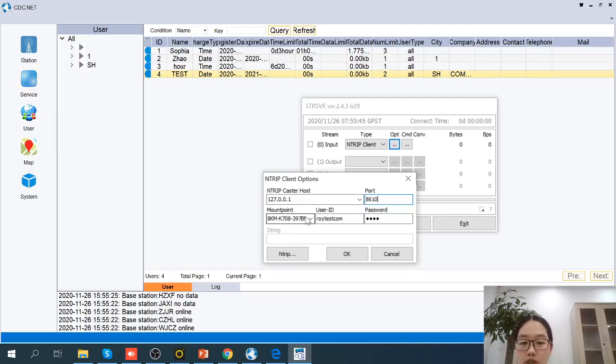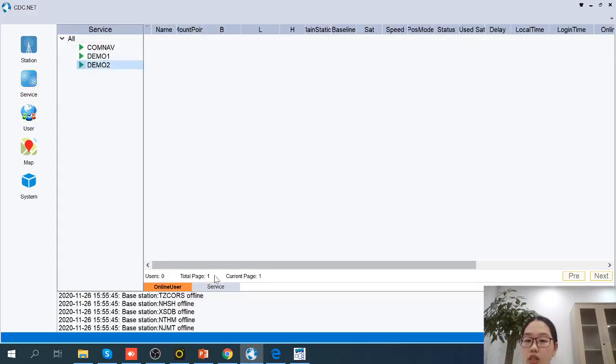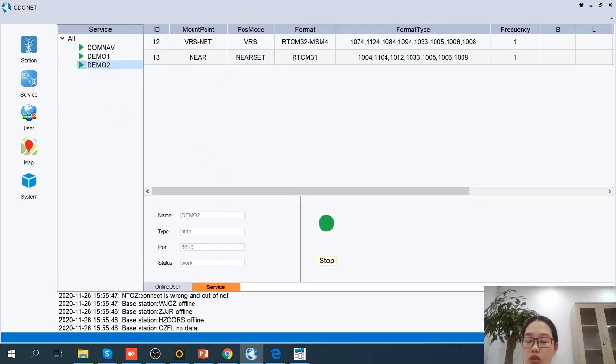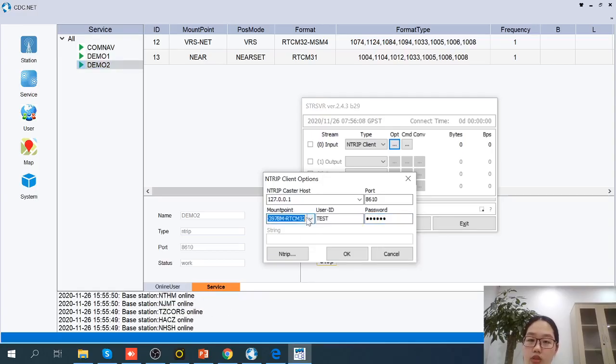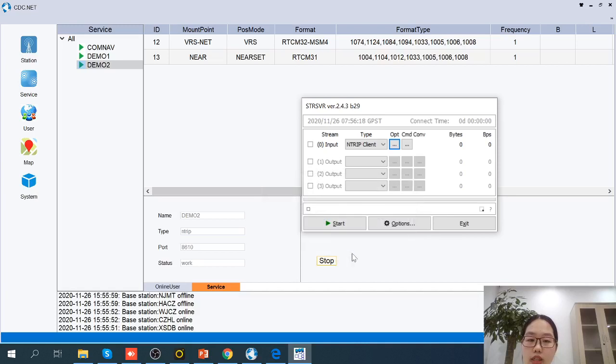And the mount point name. Test. Mount point name. We can input the mount point name. Okay.